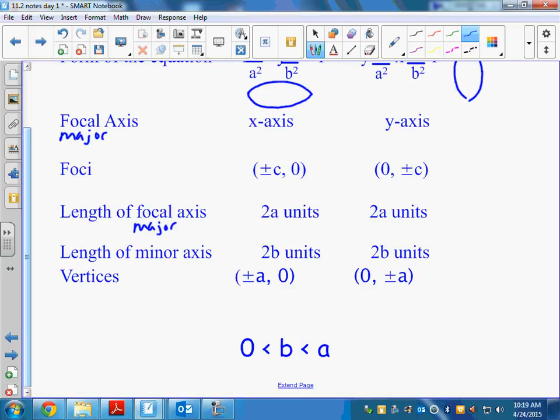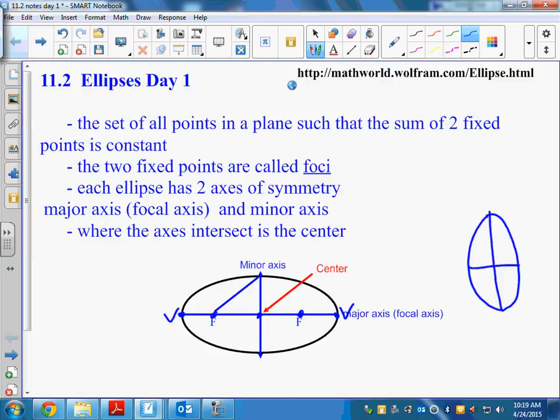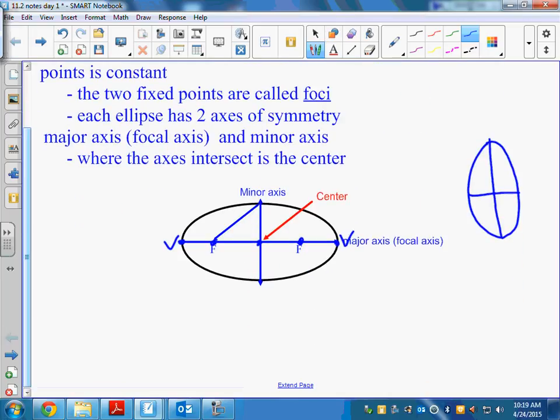Let's go back and look at our picture. The major axis is 2a, right? The length of this is 2b, so we can say this is b. The distance from the center to a focus is c, and so this is a. So I think it's a squared equals b squared plus c squared. That's a little tricky, right? Because we're used to, no, is that what we always say? No, we say c squared, right?